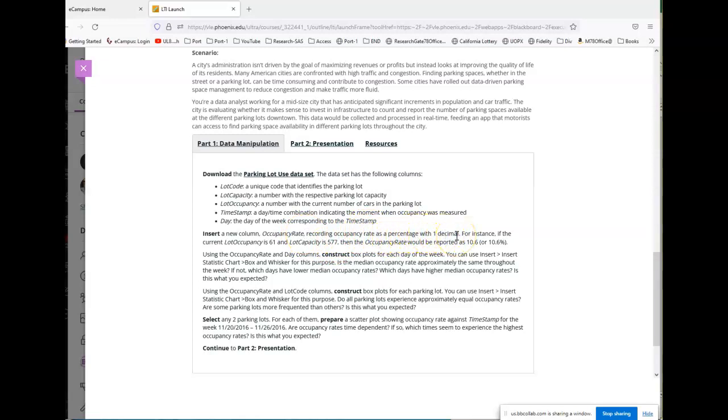For instance, if the occupancy is 61 and lot capacity is 577, the occupancy rate would be 10.6. How did you get that? You take 61 divided by 577.